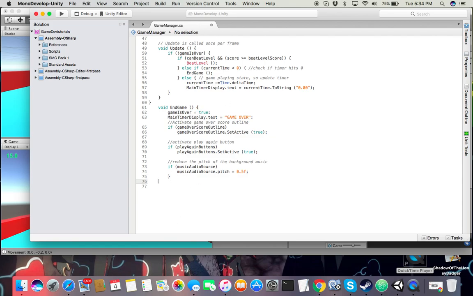So now we just want to set up void beat level, and copy and paste that. So if we beat the level, of course, we could just take from here. And game is over is equal to true.